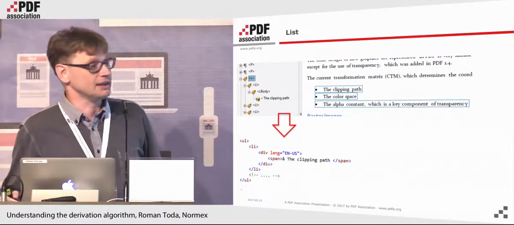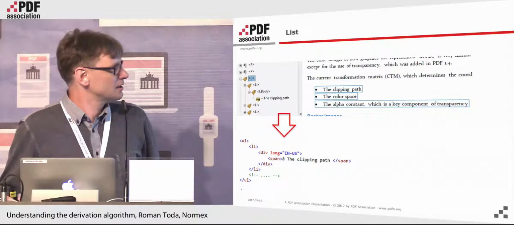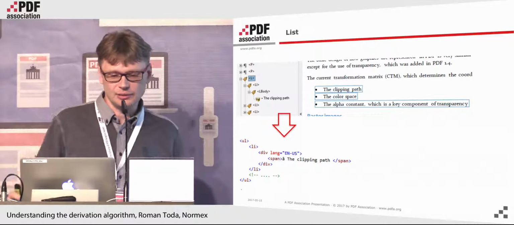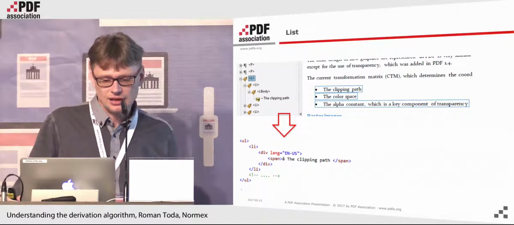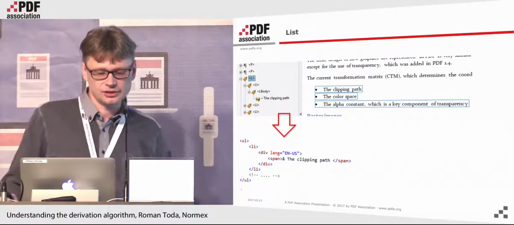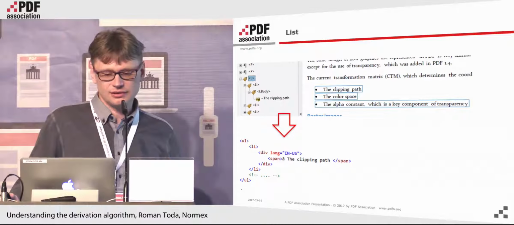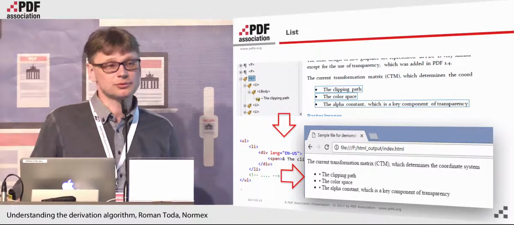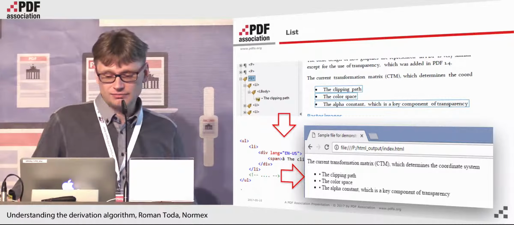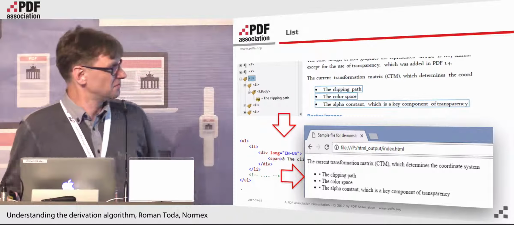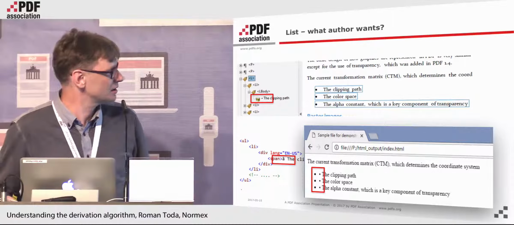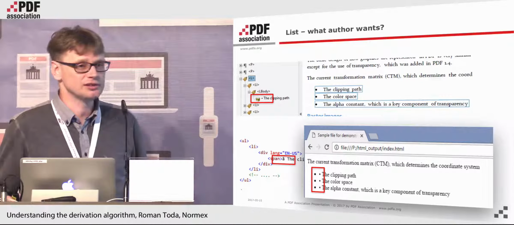Here we have list, for example. In a PDF structure we have L, list item, L body, and you do an easy derivation. And as you do the derivation into HTML, you look at how the output will look. And yeah, you can notice the problem there, right? It's in here. And whose fault is this?